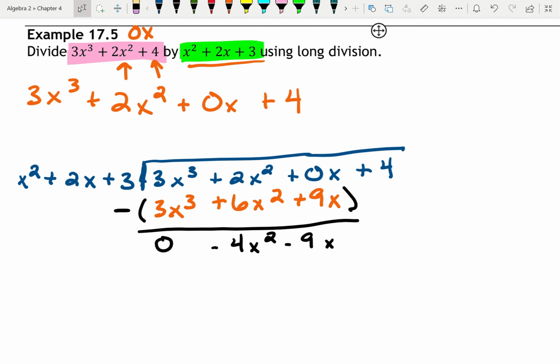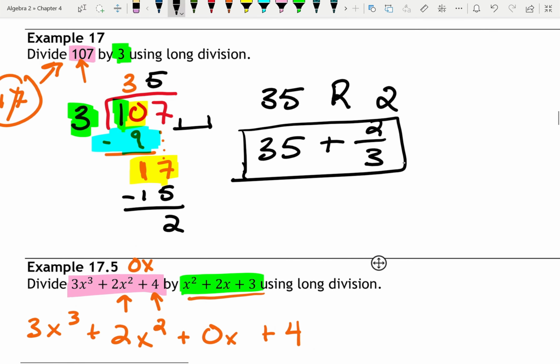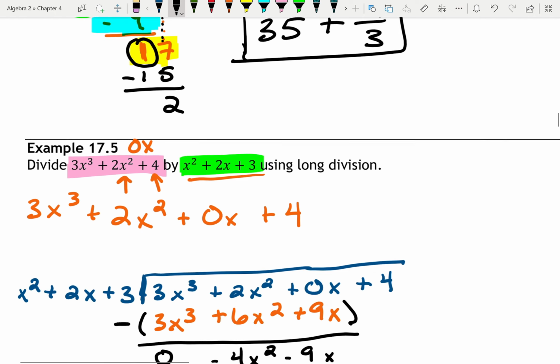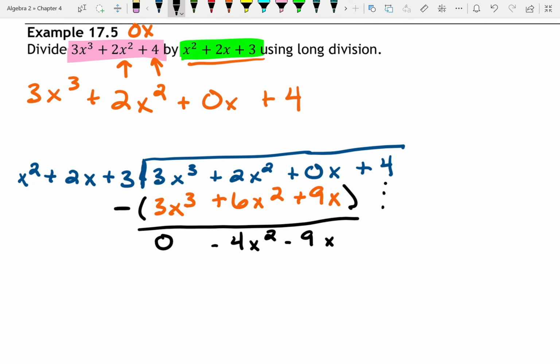Like what we do above, so where are we at right now? We've got the 1, we got this 1, then we carry down the 7. So down here, we're going to carry down the 4. Now we repeat the process.